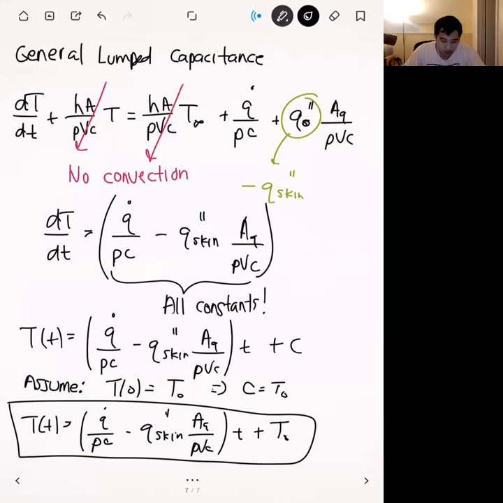All right, so obviously, if you do have convection here, which is the case in a lot of cases, the solution to this differential equation becomes a lot more complex. But remember, in those cases, you can use whatever technique for ODE solving that you know, okay? All right, and so that's everything I want to talk about on transient heat conduction. And so now let's move on to fins.